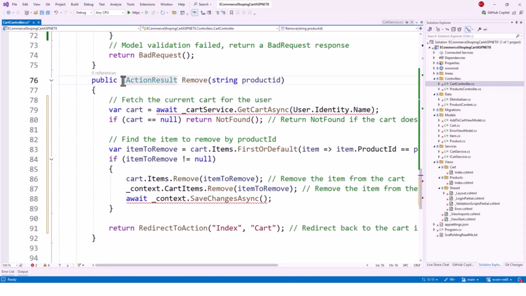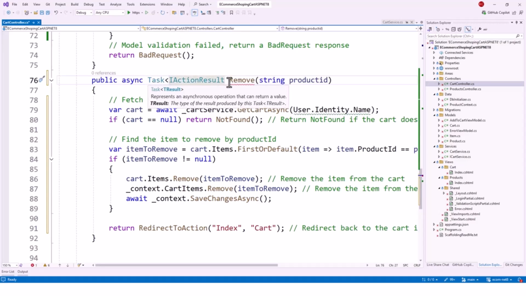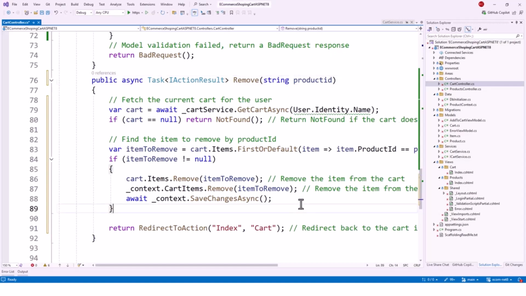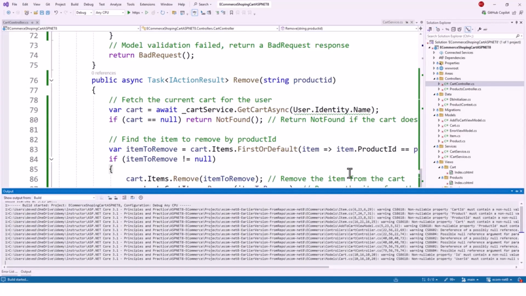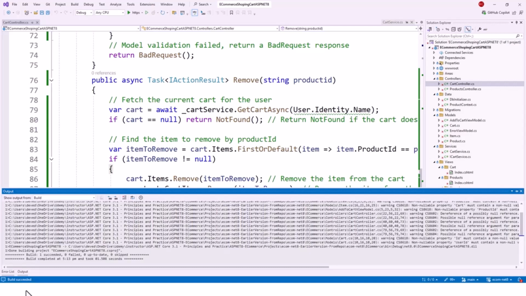So let's do it quickly. Task of action result, and into the remove method I'm passing the product ID. Now everything is fine. Control S, Control Shift B to build the application, and it succeeded.